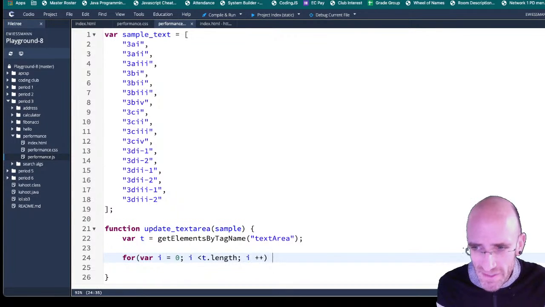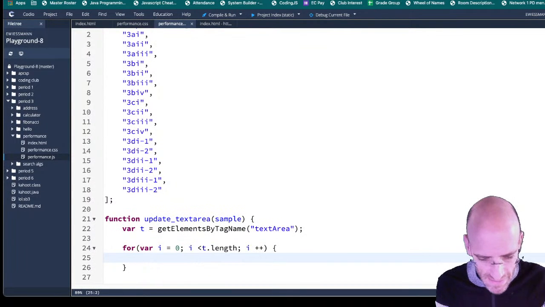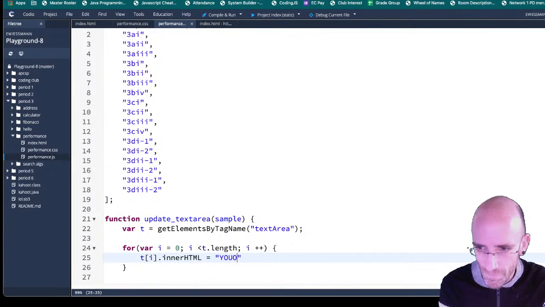So we're going to go through each item. And we're going to say t[i]. Now that's getting the text area on the web page. And we're going to say that innerHTML equals, and then we could say YOLO if we wanted to.